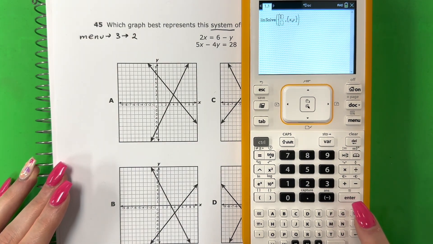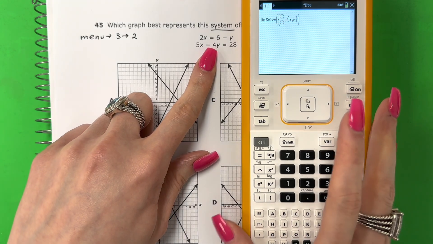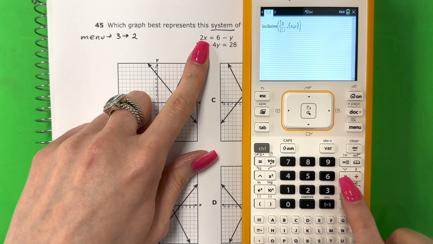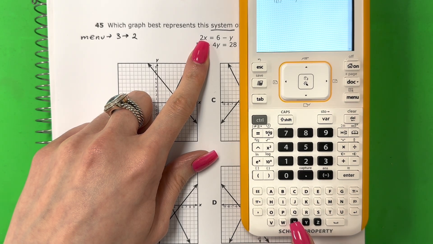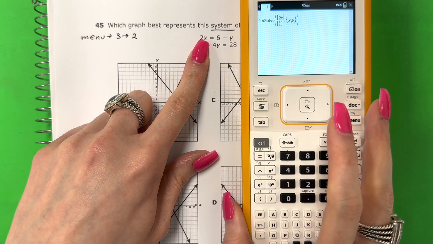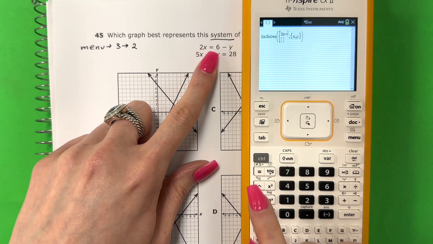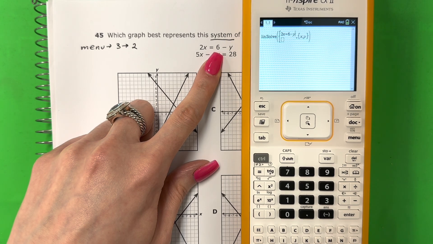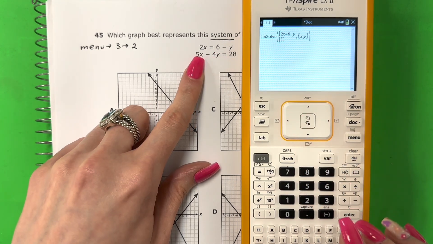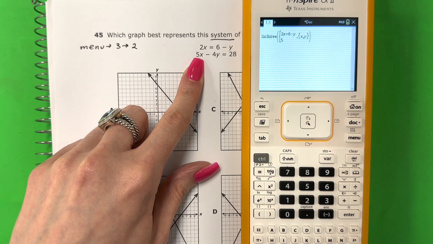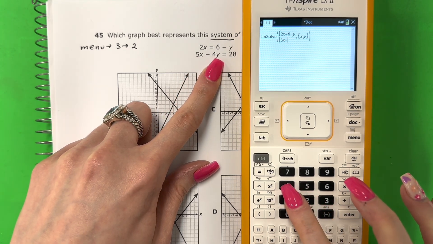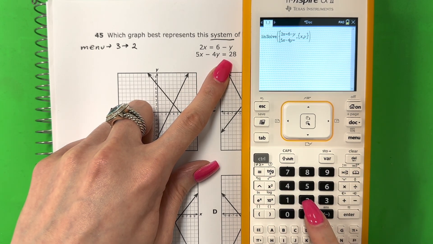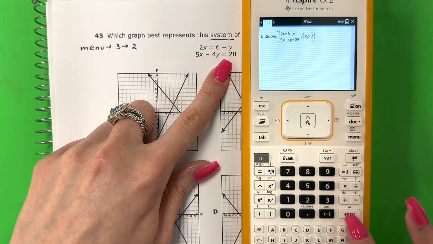Go ahead and push enter. And we're going to put the system exactly the same. Y vamos a poner exactamente igual. So 2X. This is not X. Este no es X. X is right over here. So go ahead and push X. Equals. Igual. Let me put equals. And then 6 minus Y. Then you're going to go ahead and go down. Baja. You're going to do 5X minus 4Y equals 28.